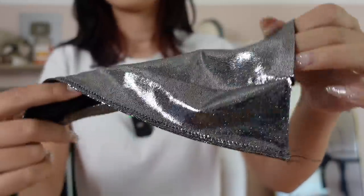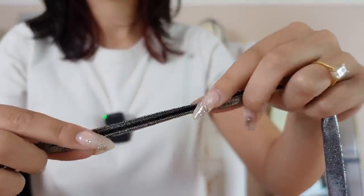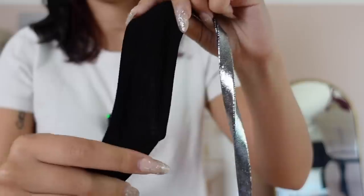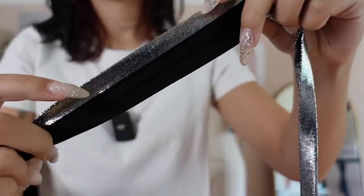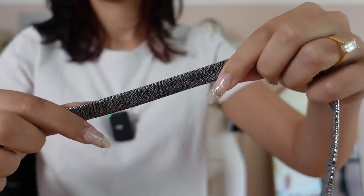So this is what it looks like on the front. This is what it looks like on the back. Very cute. Here are the little bias tape strips. So it's just like normal bias tape. It's almost a 2-inch cut width, and then it's folded into 1/4, like so. Ta-da. And I'm using that to finish everything.